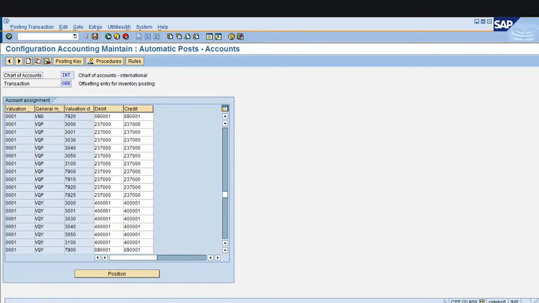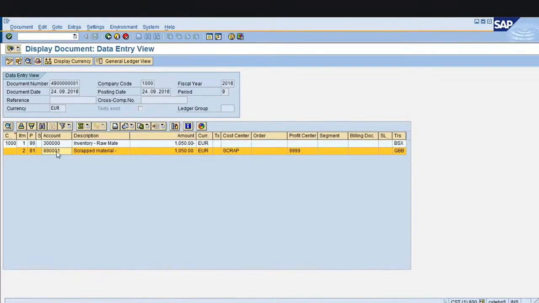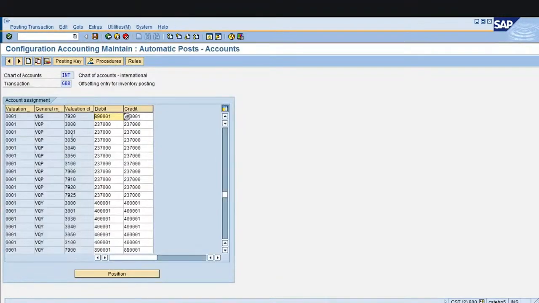Just now we have seen that. For 0001 valuation modifier, general modifier, and 7920, the GL account is 89001. The system has taken the GL account from this screen as per these settings, and the stock also has come down.